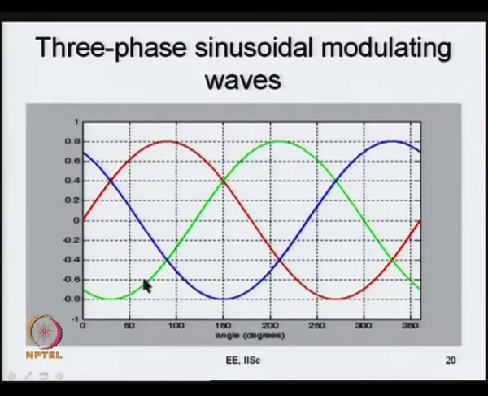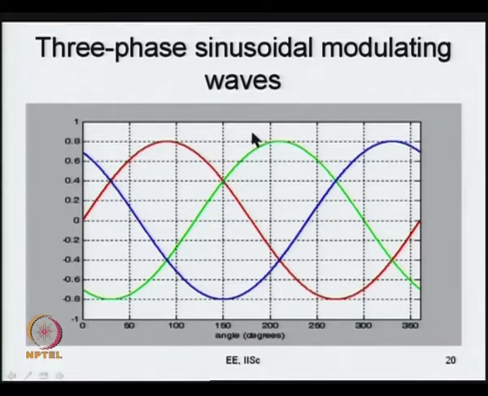Now, what we are doing? We are using 3 different sine waves. And what is the frequency of the sine wave? It is that output modulation frequency that you desire. And what is the amplitude of the 3 sine waves? They are equal. And how about the phase? They are phase shifted by 120 degrees each. This is the red phase R, this is the Y phase, I have just given it in green for clear visibility, and this is the blue phase B. You phase shift R by 120 degrees, you will get this Y phase signal. You phase shift this by 120 degrees, you get this B phase signal. So, these are 3 phase sinusoidal modulating waves.